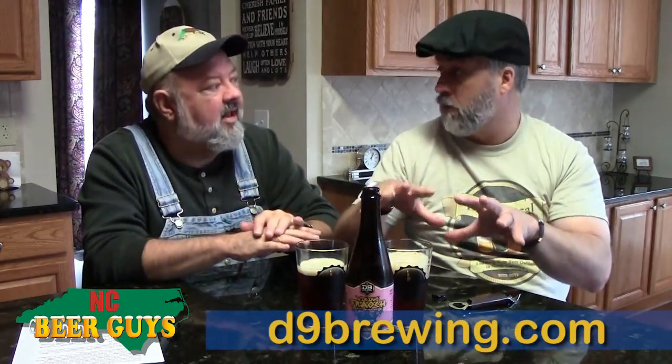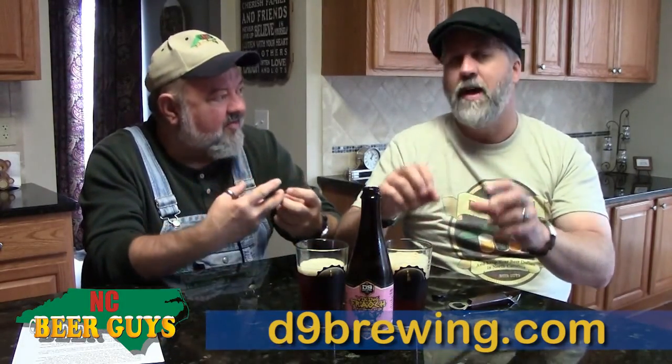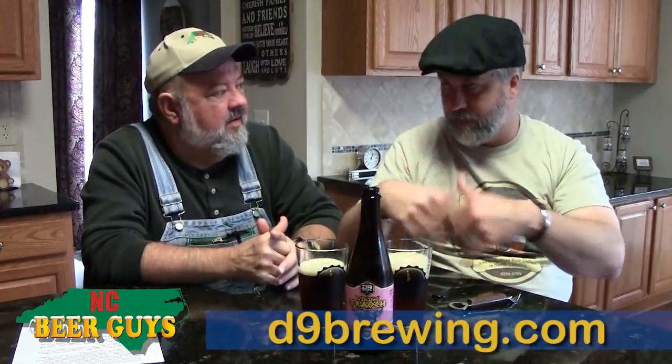Because basically it's a heather ale, and instead of using hops, they would use sweet ale and heather, which is the heather flowers. After doing that in the boil, they would cool it down, and then they would dump the still kind of hot wort onto heather flowers for an hour. A lot of wilt down. Yep. And then pull the flavor, and once it's done with that, you put it into the fermenter. Okay. So it was different.